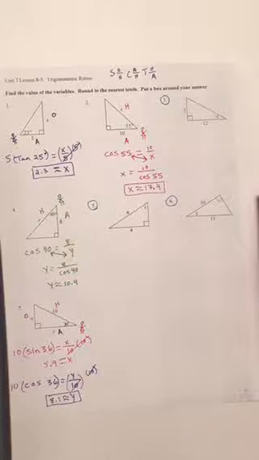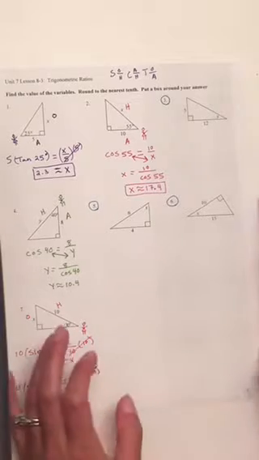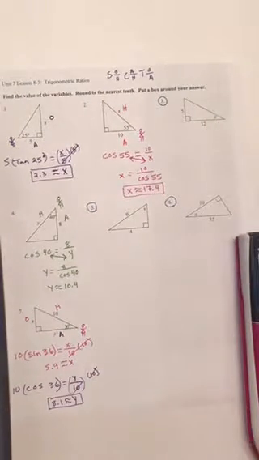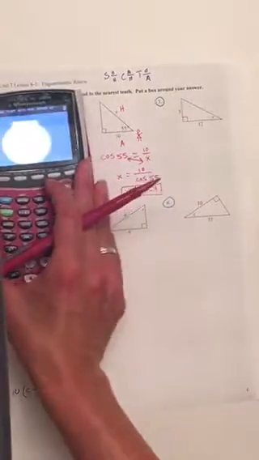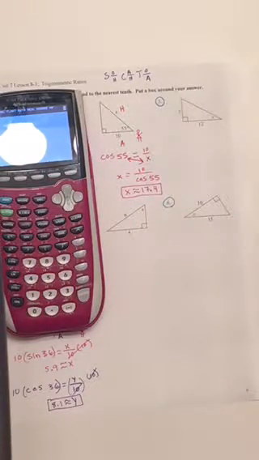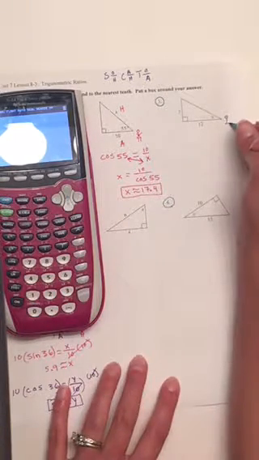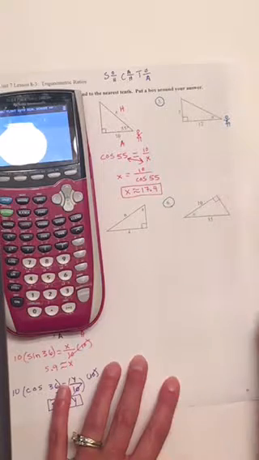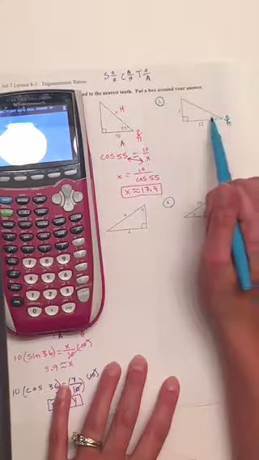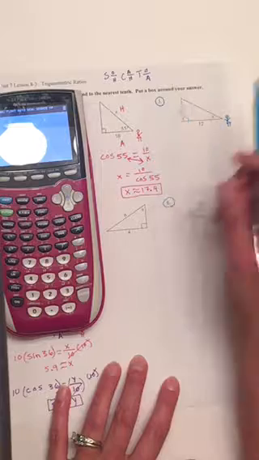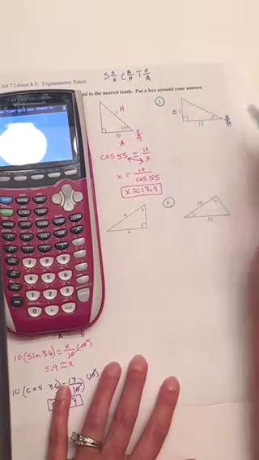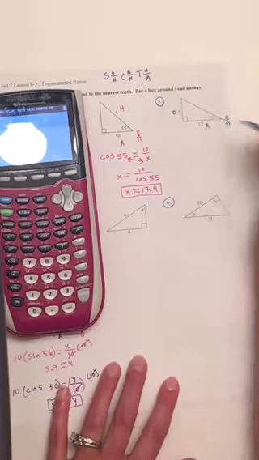So remember these 3 problems from our last class. We're going to go ahead and figure out how to solve these now using those inverse functions. So number 3, we're still going to set it up similar to how we did it before. I'm going to start by drawing myself on angle X, and I'm going to label the sides that I'm given. The side that's across from me here is 5. That's my opposite side. And the side that's right next to me, I call that my adjacent side.